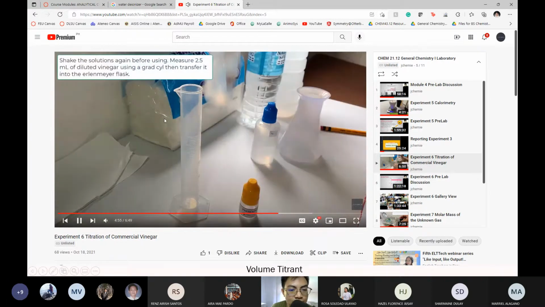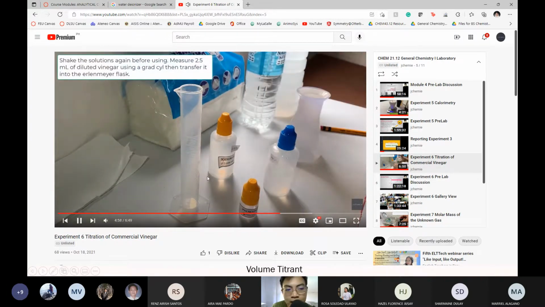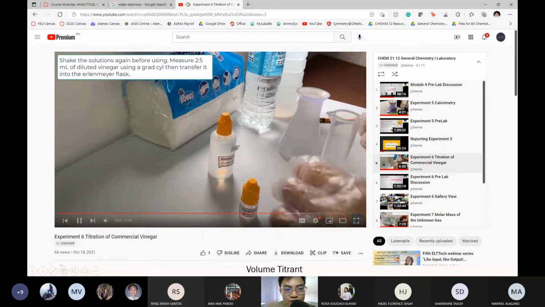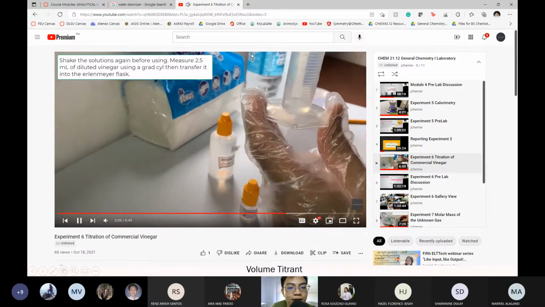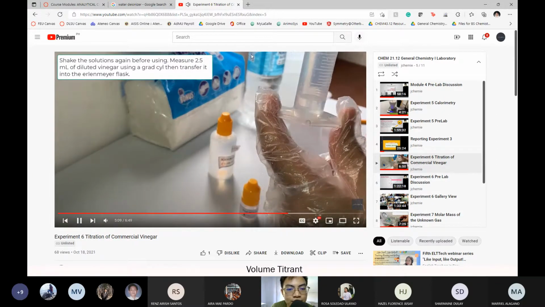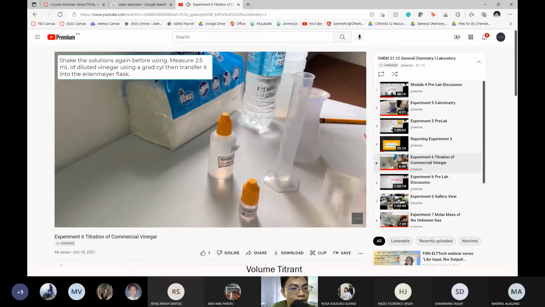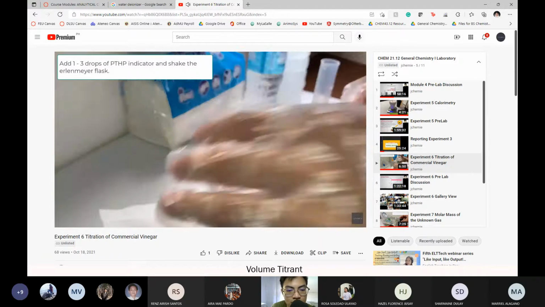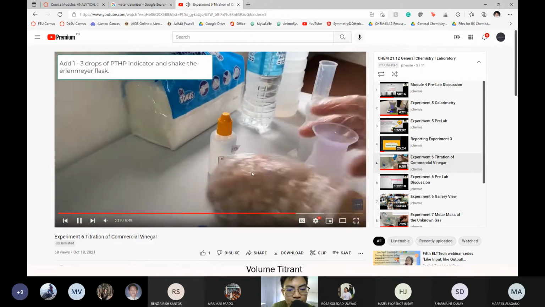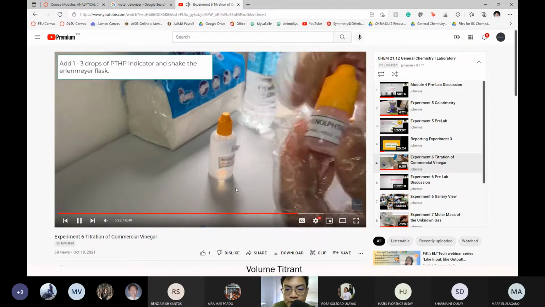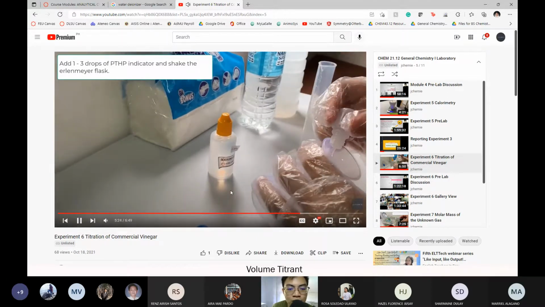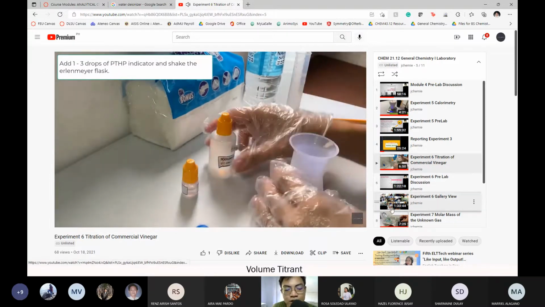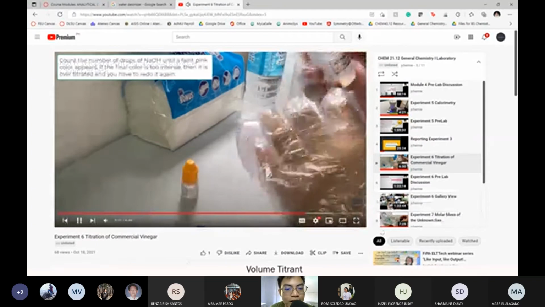So in the titration process, you measure a certain amount of analyte. Okay, in my case, that's 2.5 ml of vinegar. So yan, nag-measure ako ng vinegar. And then I transferred it in an Erlenmeyer flask. Okay. So once I have the analyte there, I added some phenolphthalein so that it will change color upon adding titrant. Okay. So and then I just shake it, and then you now add your titrant.